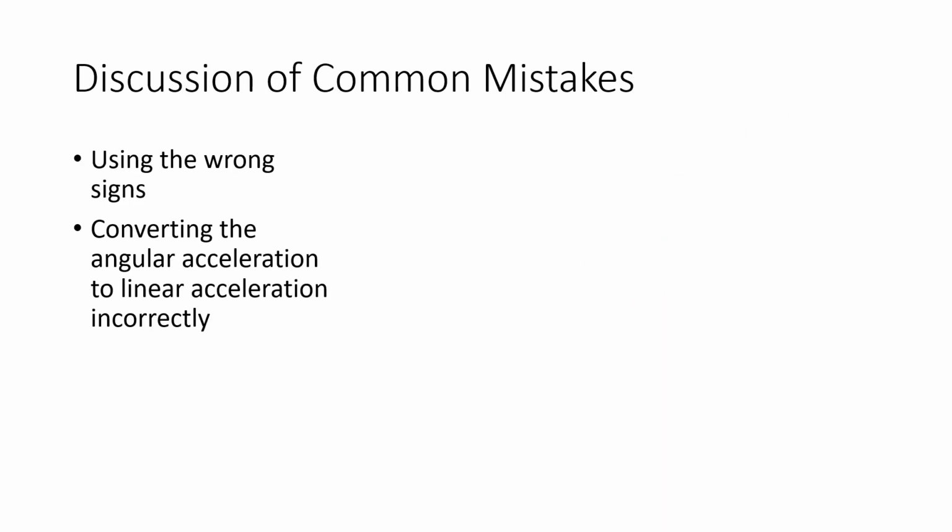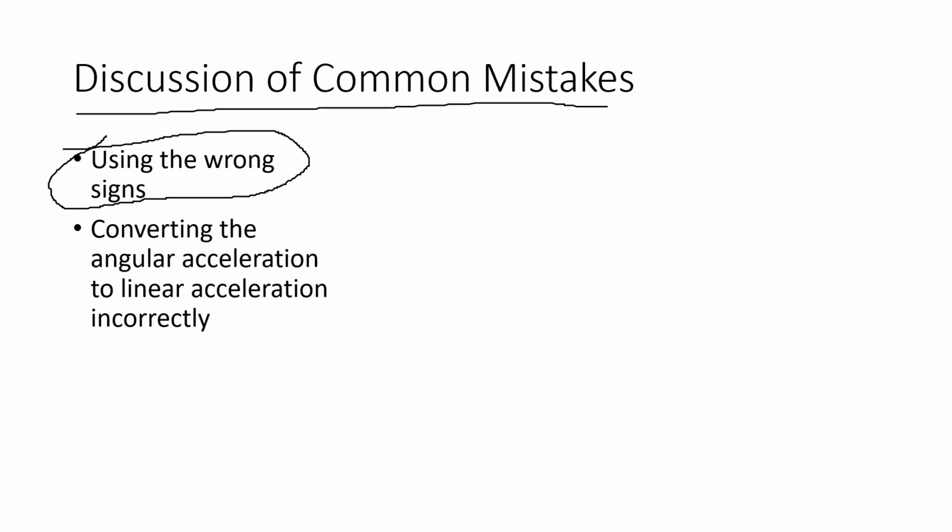There are a few common mistakes with this sort of problem. One of the most common is using the wrong signs. A lot of people get confused with the way angular signs work out, and they might use the wrong ones, which might not be entirely correct. Another common mistake is converting this angular acceleration to linear acceleration incorrectly, and that can be really common if you don't know the relationships between the two.